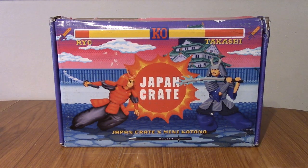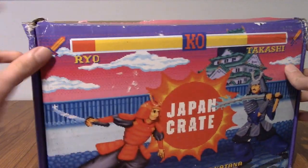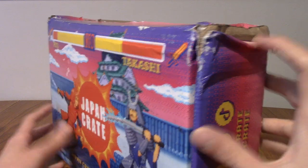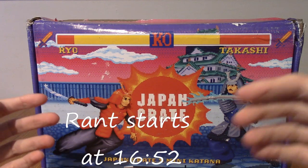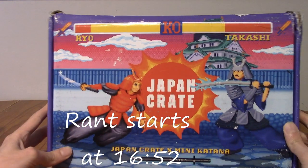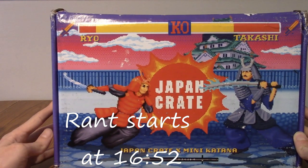So this has cost me almost £100. And what do I get for that? A crate that's in really bad condition — this side's got a flap coming off. I'll get into that at the end of the video; I don't really want to sour the rest of it. I have left a timestamp if you just want to skip to that, but if you want to see what's in the crate, stick around.